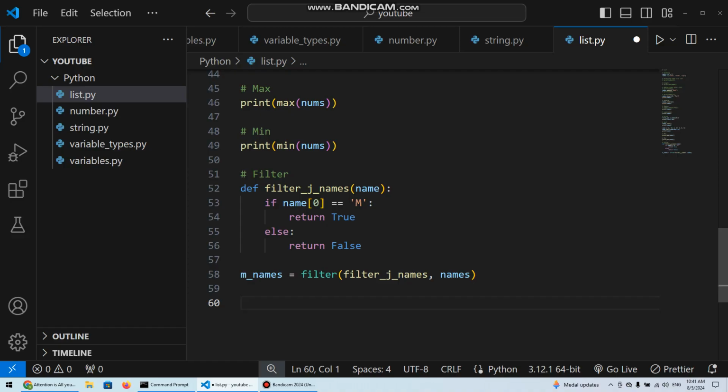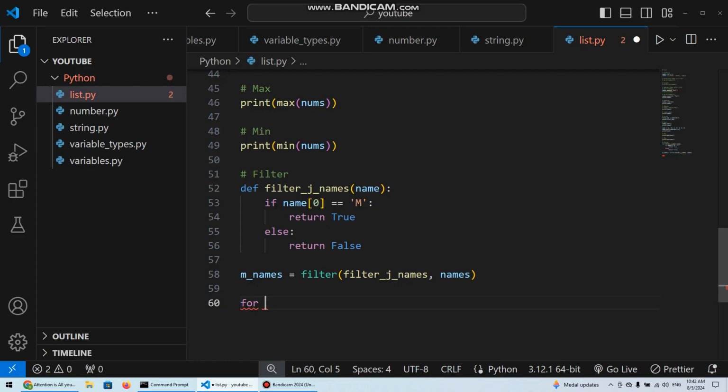We have mentioned that the filter method takes a function that runs through each item in a list and checks for a particular condition. Now to print our list, we are going to use a for loop, which is a way by which we can loop through all the items in a list, or not just a list, in an iterable, something that has a list of items and can be run through. We are going to see that not only lists are iterable.